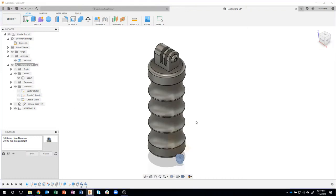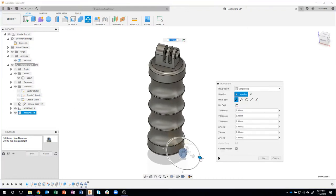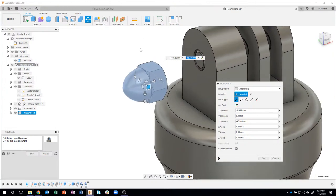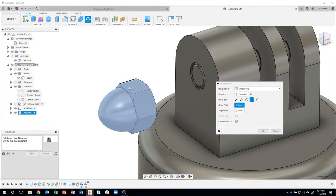And I'm not having to model this or anything. I'm just basically able to use McMaster-Carr to do this. So let me kind of drag this close, like what I did before. Okay, now I'll do the exact same thing. I'll say point to point. And I'm going to hover over this little edge right here, and you can see that little plus symbol appear right there. Hopefully you can see that. So I'm going to click on that plus symbol.